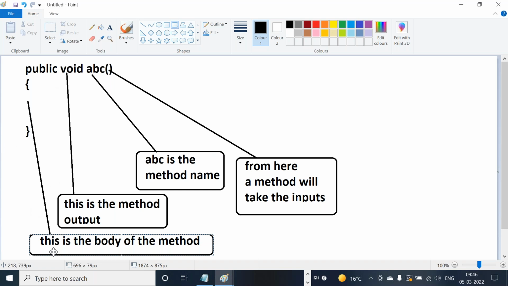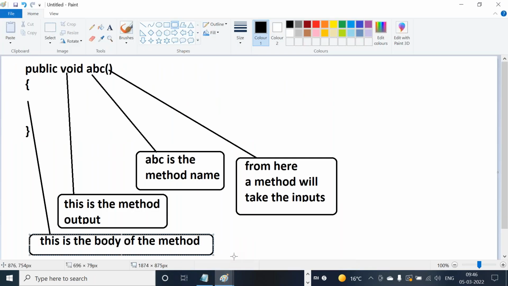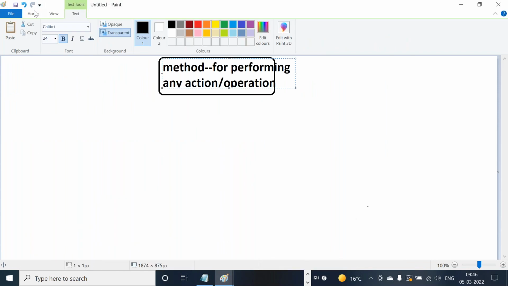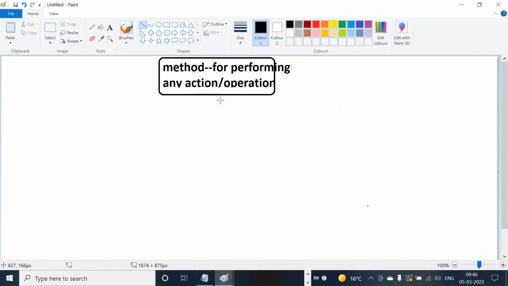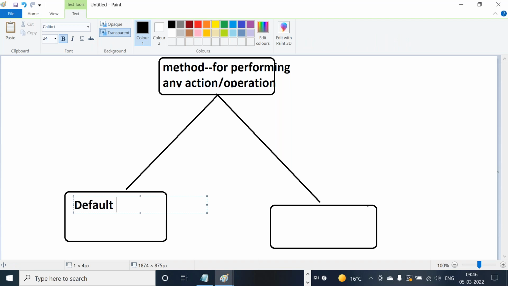Now, there are two types of methods. First one is the default method, and second one is the parameterized method.